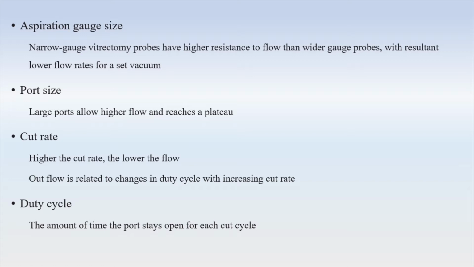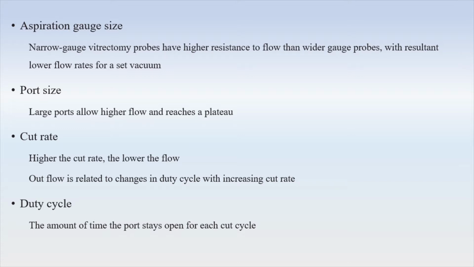Is the gauge size inversely proportional to the flow? Because we have already seen the larger the radius, more is the flow. So if the gauge size is narrow, it will provide higher resistance to the flow, and the resultant flow will be less. Larger the port size, more will be the flow, but after some time it will reach a plateau.